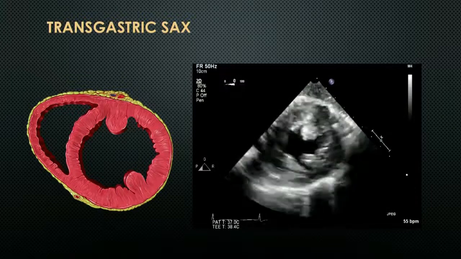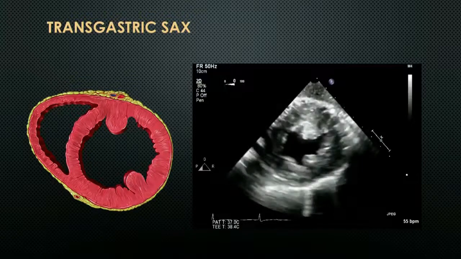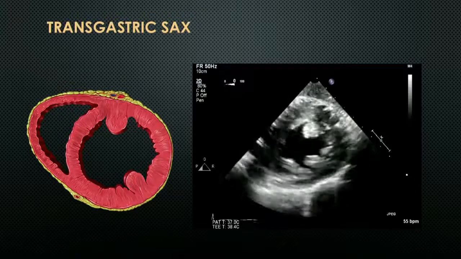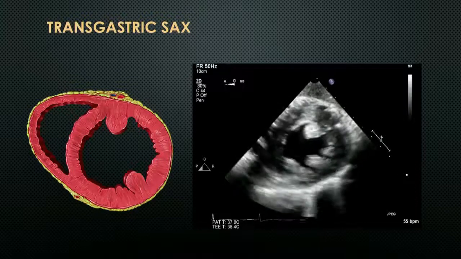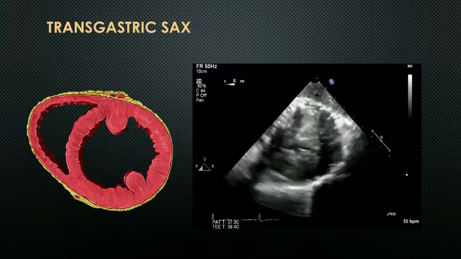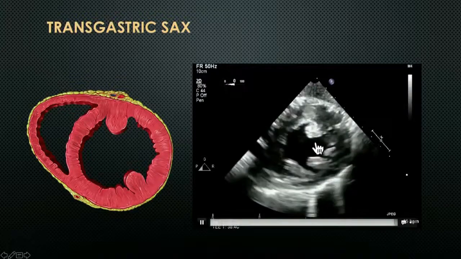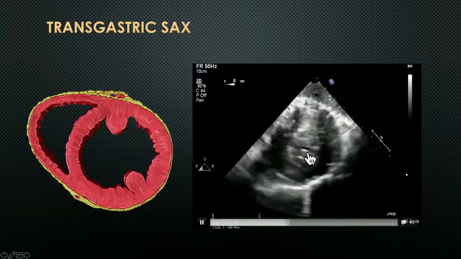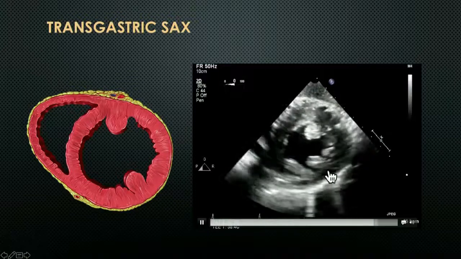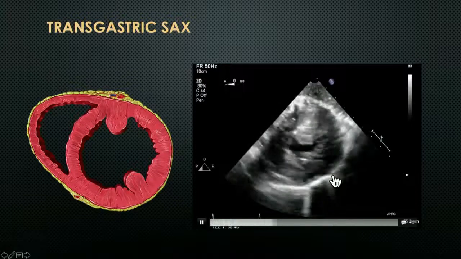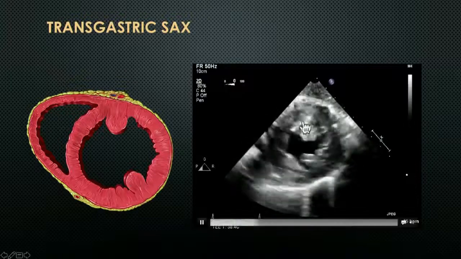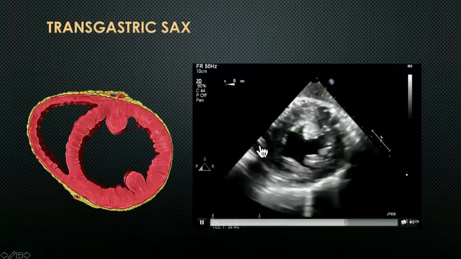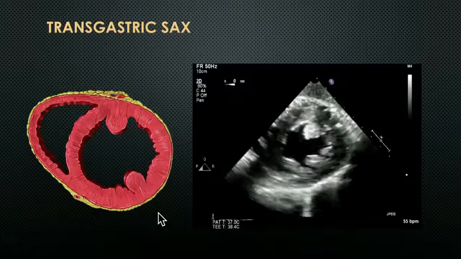You can withdraw slightly from the mid-papillary muscle level to show the mitral plane, typically with a little bit of anteflexion, or you can advance and retroflex and drop the heart down and see the apical short axis. So manipulating the probe can move you through the left ventricle in short axis.